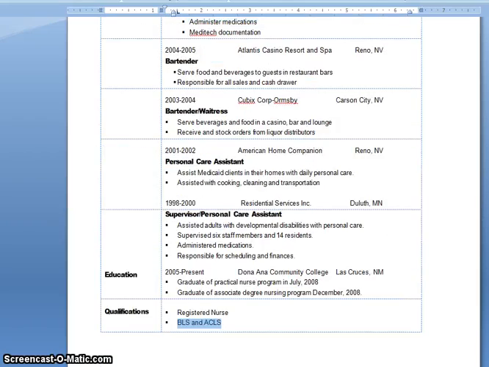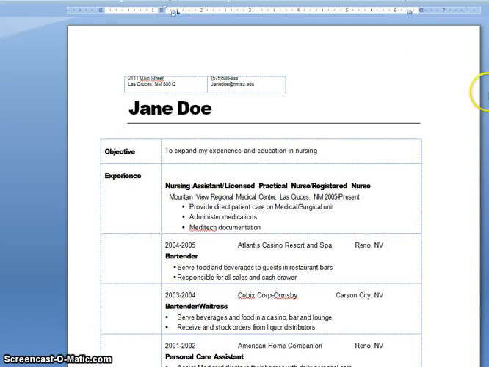I thought I would go through this more quickly, but I'm only going to critique Jane Doe's resume. But the same kind of analysis and critique that I go through here, I will go through when I grade your resume, and it's the same kind of critique that I want you to do with your peers. So when your peers post their resumes, I want you to go through the same Prios analysis and grading.